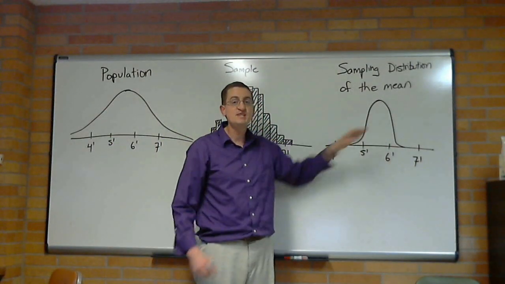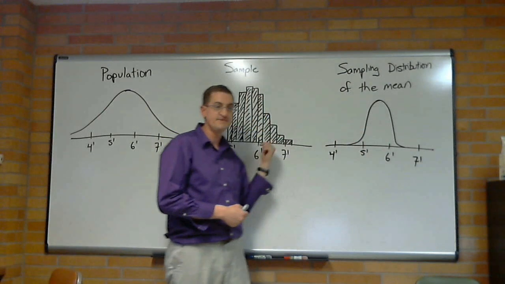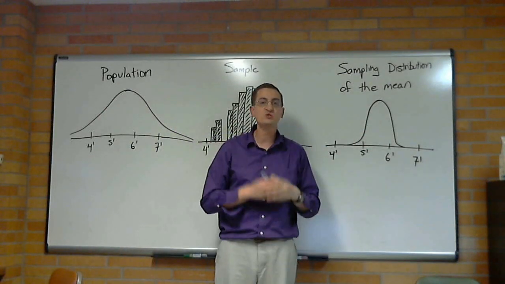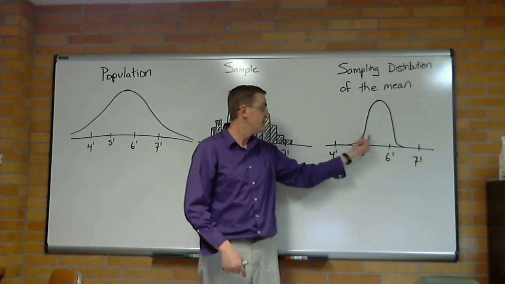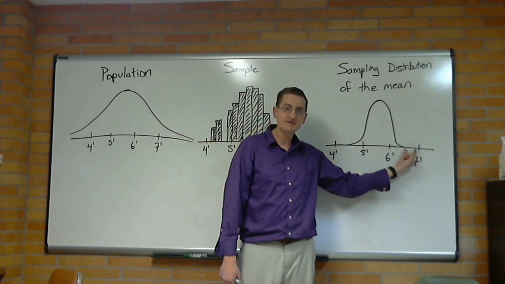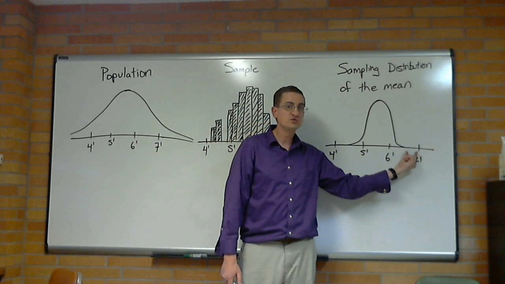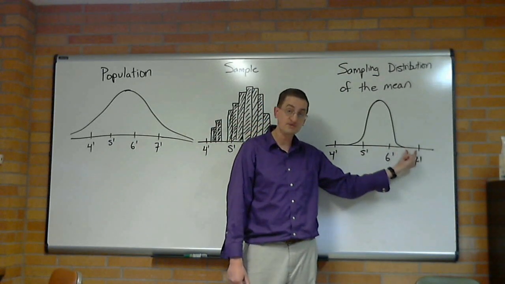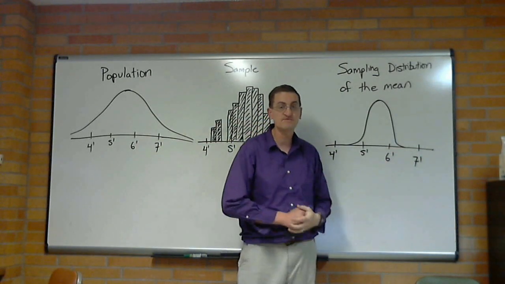So this is theoretical, that's why I can draw a curve instead of a histogram. What would happen if I took lots and lots of averages? Well, most of my averages should be here. A couple of averages should be here. The chance of an average being clear out here is so minimal that it's almost zero, so close to the line that it looks flat.